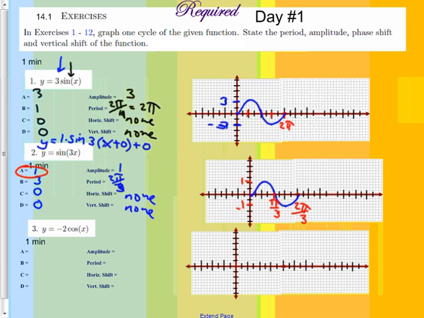You need 2 things labeled on your x-axis. Otherwise, it's too easy. You can just change your period to whatever the new period is, you just change 2 pi to that and you'd be done. It's not going to be quite that easy. Okay, so again, if you just take your original numbers and you say this was a 2 pi, I just have to divide everything by 3 because that's what the new period did. Compared to the old period, it's just divided by 3.